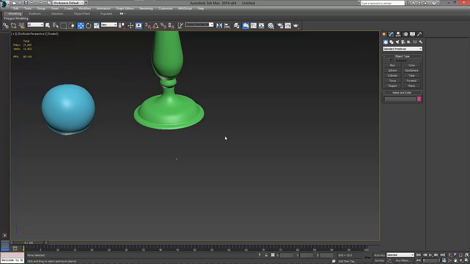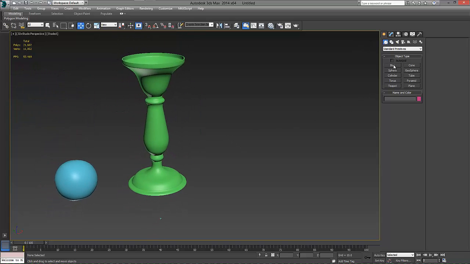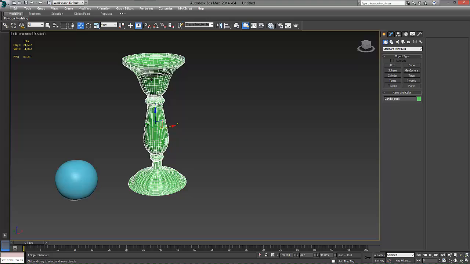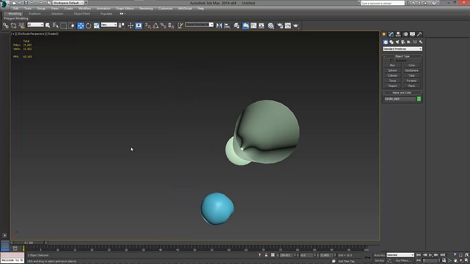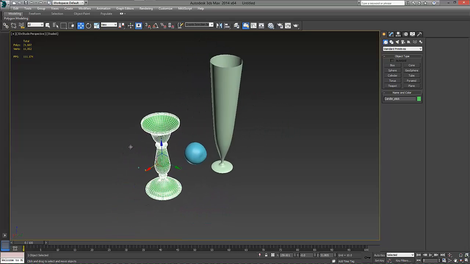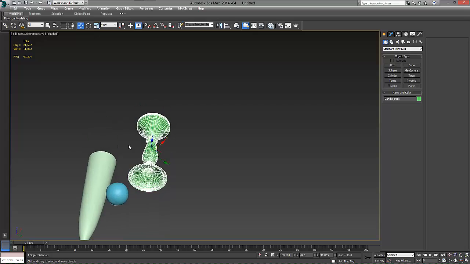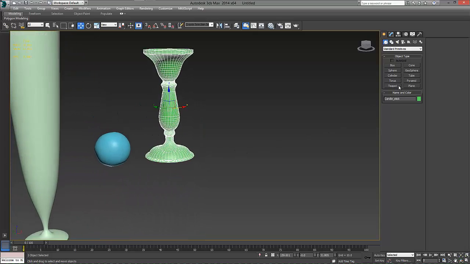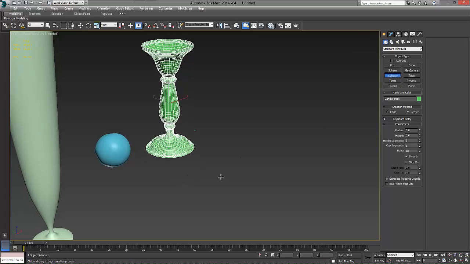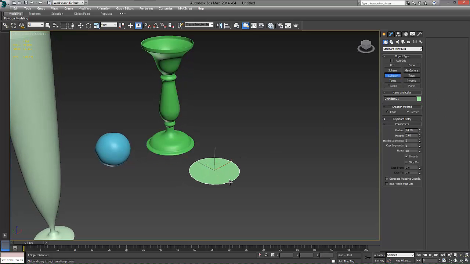One of the last things that I want to look at is how we've used our primitives to make this orange. We use the 2D line to make this candlestick and to make this loot right here. So we've used a couple of different techniques. What I want to look at right now is I want to use my primitive once again. So this time I'm going to make a cylinder primitive.